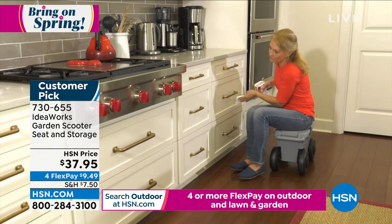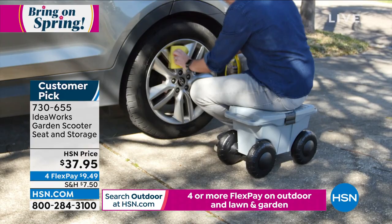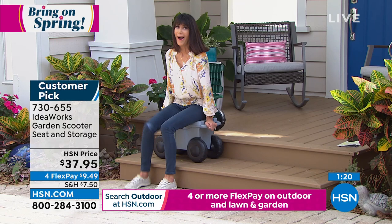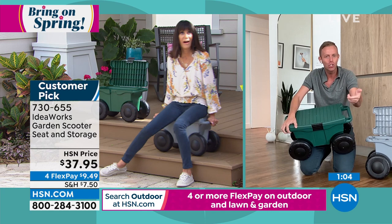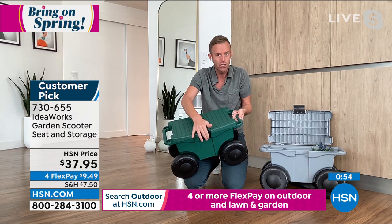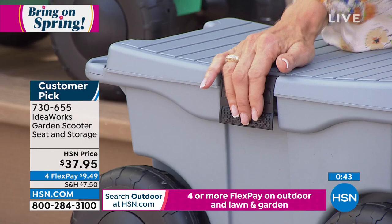Look — she's having no trouble rolling over those bricks! It rolls over grass, mulch, and indoors too — that's why the wheels are so big. Idea Works' motto is bringing great products at affordable prices. Whether you're cleaning tires or gardening, this is the perfect solution. The lid latches — it doesn't lock, but it secures, so you can transport bird seed, mulch, gravel, or sand without carrying it. This is your garden cart too. There are a million ways to use it.